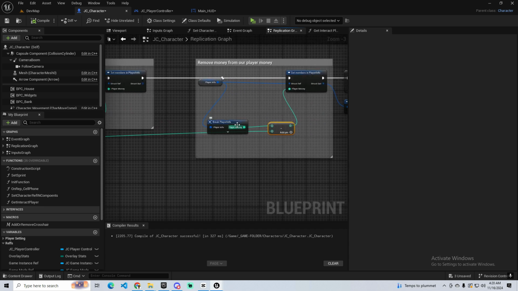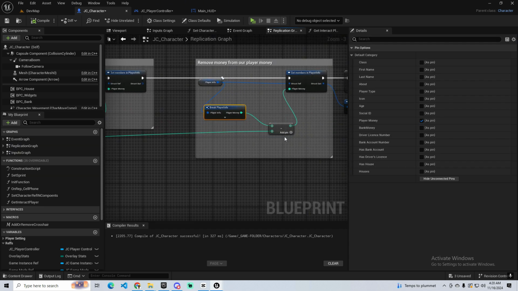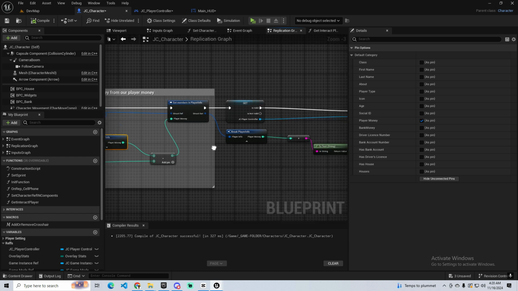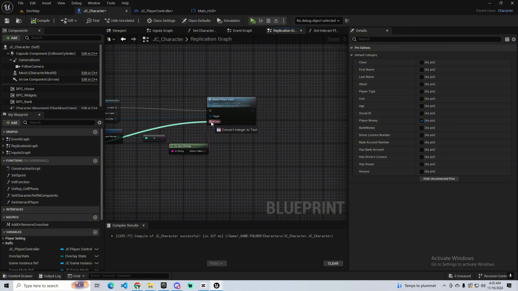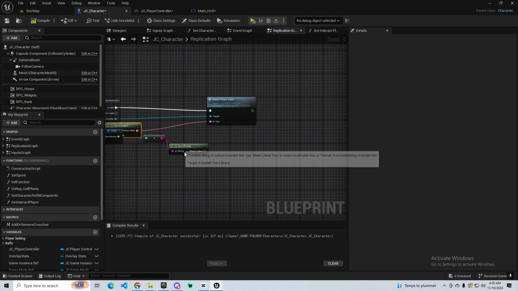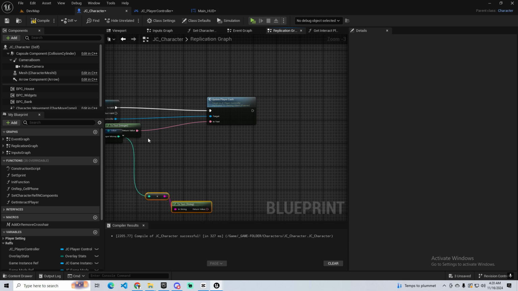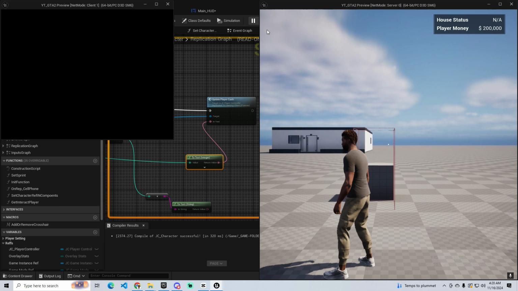It's player money minus what's coming, and then we set the player money. Because if I print this out instead, or set it to this, let's see what we get.